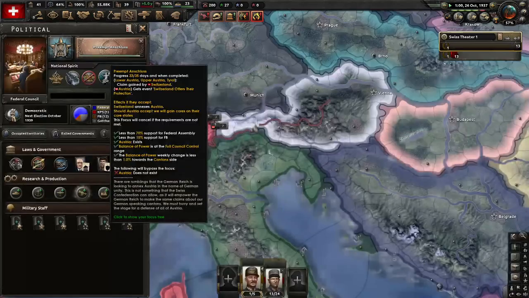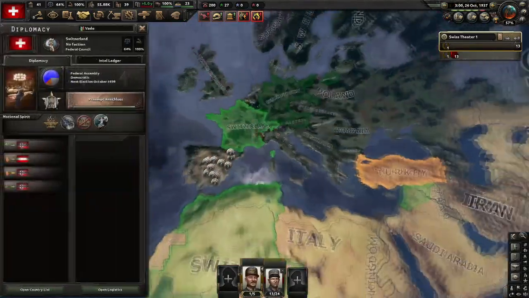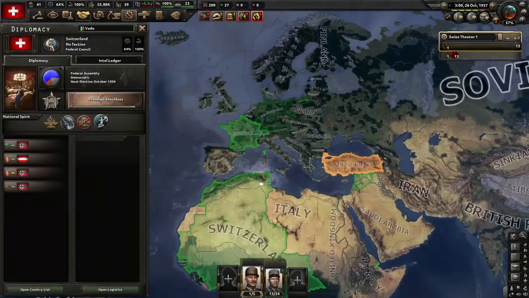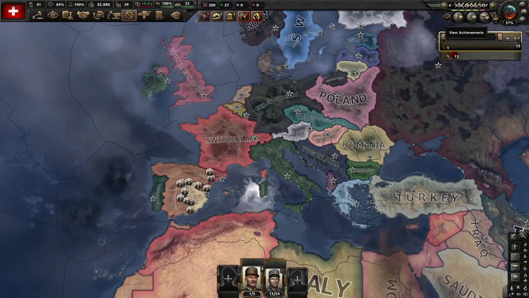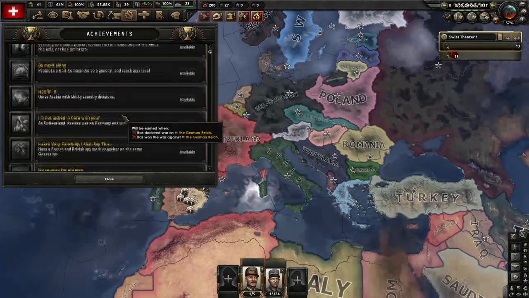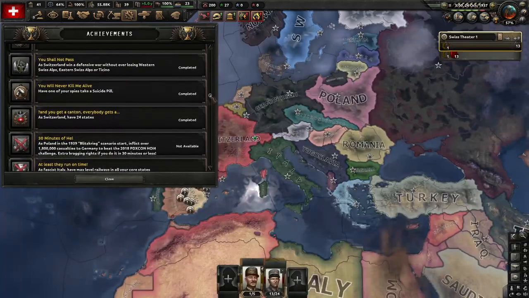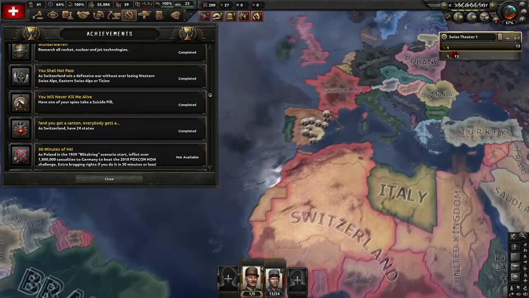Oh, frick, I forgot to mention, bro, I'm an idiot. I forgot to mention, after your war with France, you should see yourself getting 3 whole achievements. Achievement number 1. Let's put this off to the side here so you can see. And you get a town, canton. Everyone gets the canton. Half Switzerland, half 24 states. That's kind of obvious, you know.